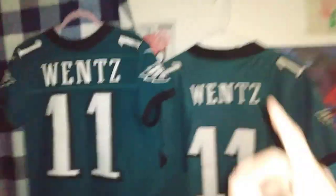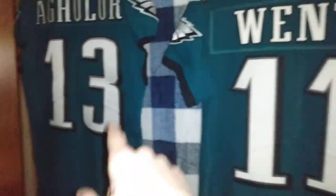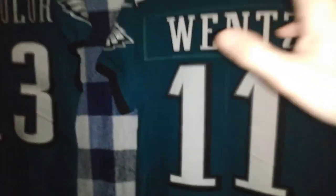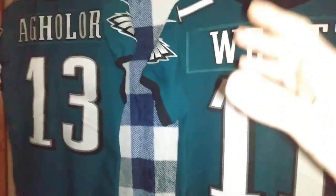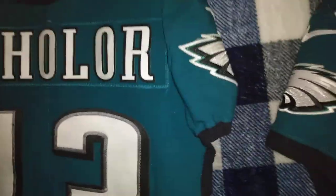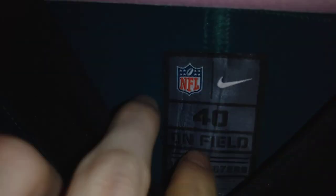If you can afford the retail, get it. If you find the right person, you might be able to find a game-worn authentic jersey — maybe $50 to $100 more than the retail. And honestly, if you're that big of a fan, go for the game-worn. Because the quality is almost identical, but having it off of a player's back — knowing that it was worn during a game — the extra detail and authenticity, how thicker it is, stretchier, how more fit it is. Back to the tags: how it has the year it was worn, size, the style it's cut, the extra length. The retail only has the size and on-field — it doesn't have the year or extra size. Same goes for the Chinese retail; they copy the retail.